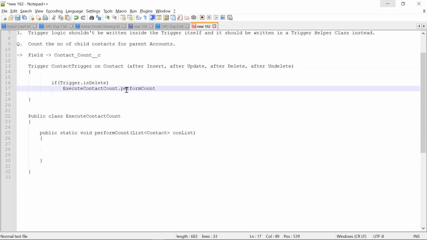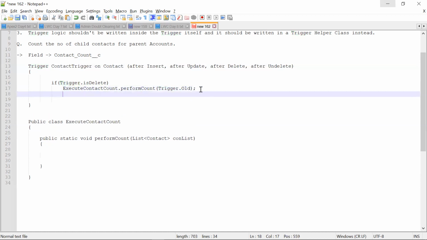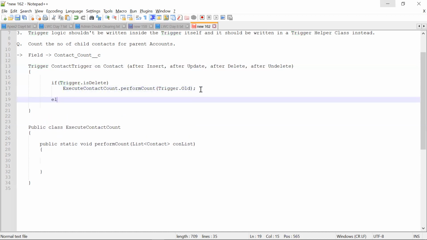Yes. If Trigger.isDelete, which means the delete is currently going on, we will call this method, and in the parameter we will pass Trigger.old. Trigger.old will give us the list of contacts from the old context because it is the delete operation. Or else, if it is not delete, it should be either insert, update or undelete.